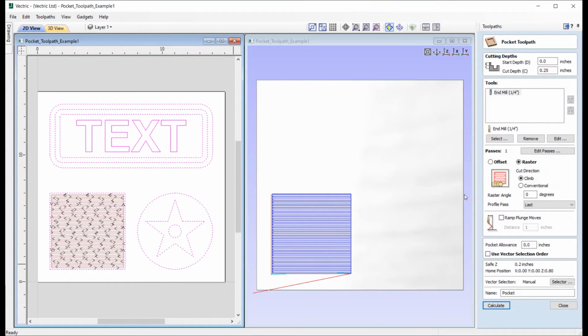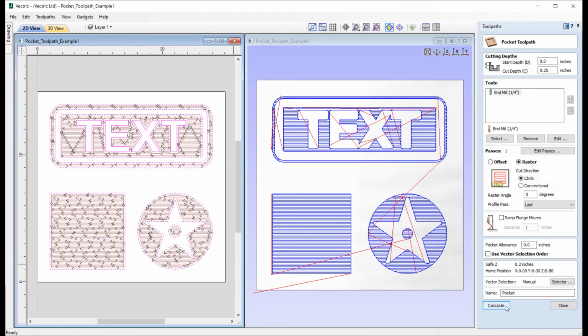Keeping all the parameters the same, we're just going to go ahead and press Control and calculate to see the effects of this toolpath with those vectors that we currently have selected. So when we have vectors within vectors, then what the software will do is machine in between the first two vectors, then it will leave a gap before machining inside the next set of vectors.